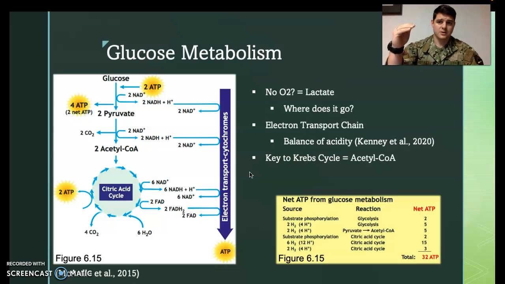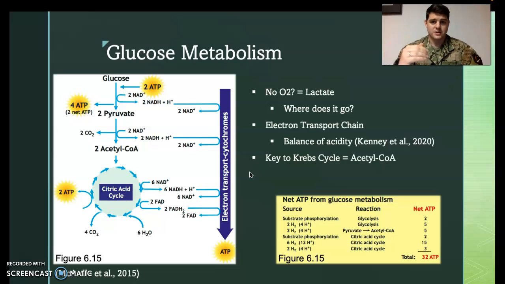So once again, glucose is moving down to the 2 pyruvate. If there is no oxygen present, and this is an anaerobic process, then that pyruvate cannot move on to the acetyl-CoA, and that will eventually end up turning it into lactate. As it points out, where does that lactate go? It'll go back into the blood, back to the liver, and it can actually be processed back in to be used as energy later when oxygen is present to metabolize to acetyl-CoA.